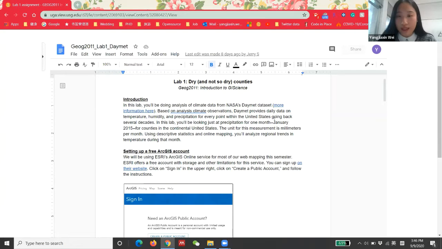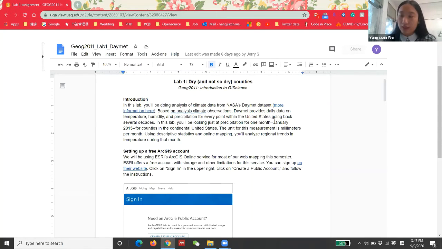So we will analyze regional trends, the trends of precipitation, and also average maximum temperature using that dataset. For Lab 1, we have two parts. The first part is mainly working with Excel.